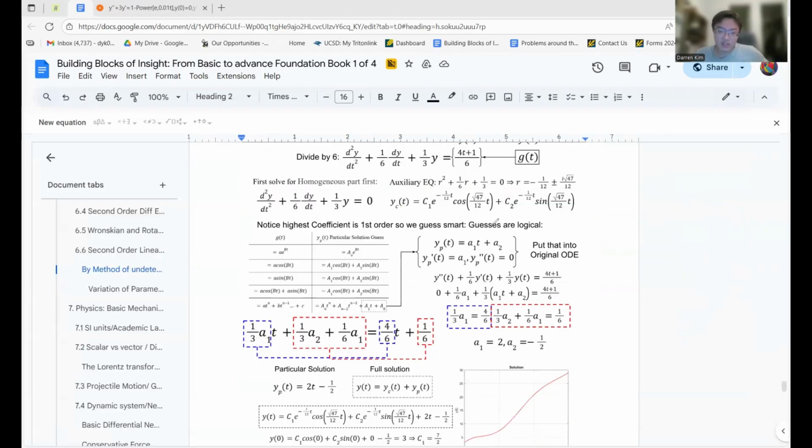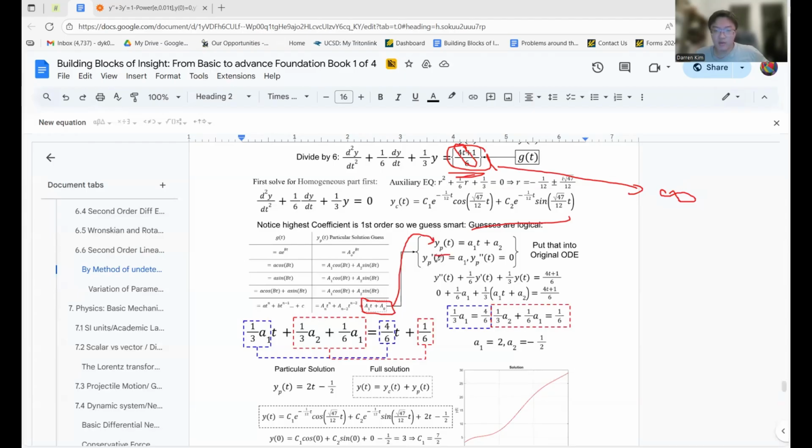And our guess is designed so that this is going to go to infinity. It makes logical sense, because think of what will happen when this forcing goes to infinity. Well, that would be a first order. So clearly over here, first order was a correct choice. That's why we get our particular solution over here, and that's why it's denoted by YP.